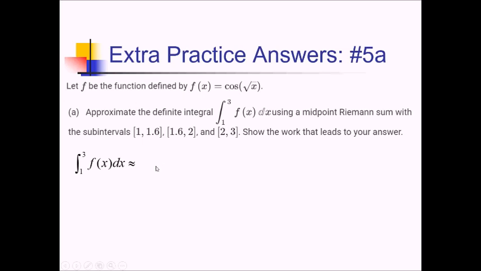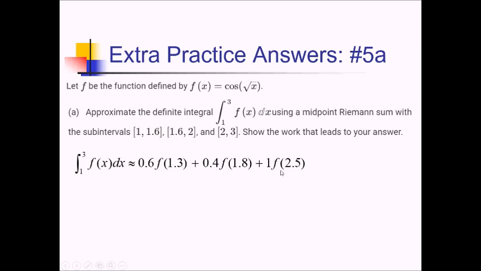So our first rectangle area is going to be 0.6, that was the base, times f of 1.3. For the next rectangle, we have a base now of 0.4 from 1.6 to 2, and we're multiplying that by f of 1.8, the x value that's halfway between 1.6 and 2. For this last interval, it's a base length of 1 from 2 to 3, so that one's kind of nice. And our midpoint x value is 2.5 this time around, so we have 1 times f of 2.5. I'm going to write all this out because this will at least give me some credit for having the setup of the problem.